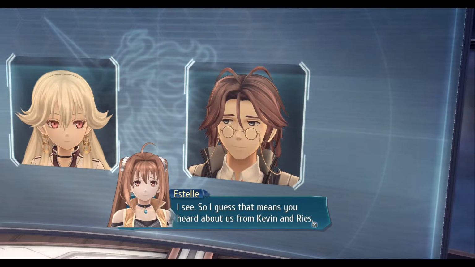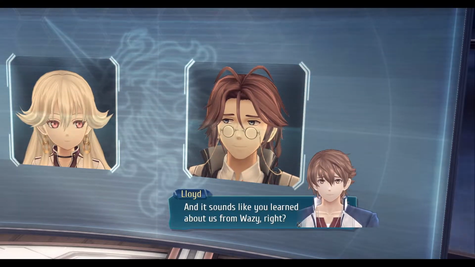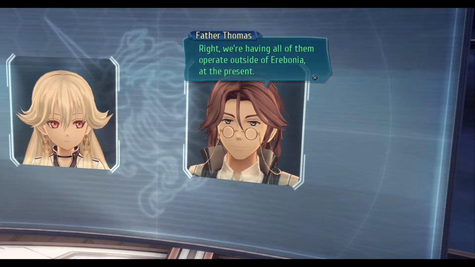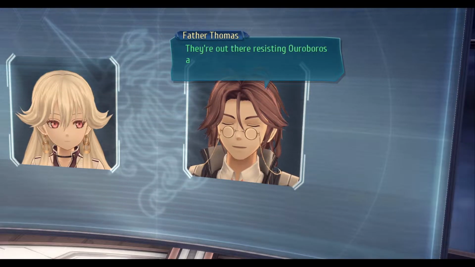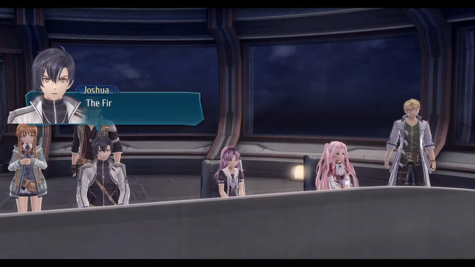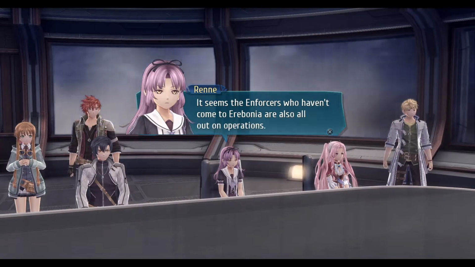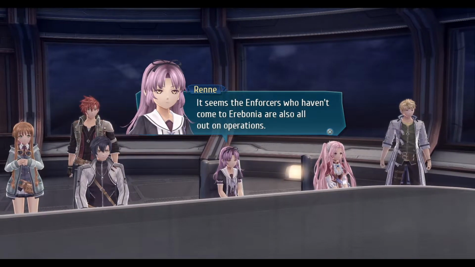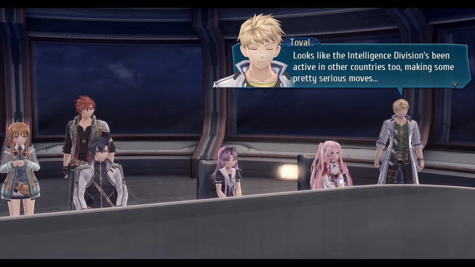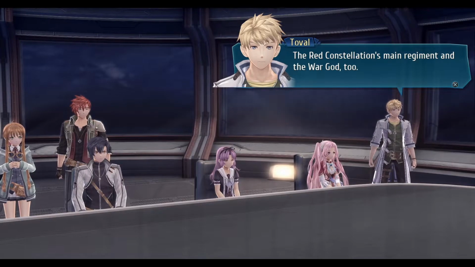So I guess that means you heard about us from Kevin and Reese? Reese. And it sounds like you learned about us from Wazy, right? That's right. We're having all of them operate outside of Erebonia at present. They're out there resisting Ouroboros and their allies working towards the Great Twilight in secret. The 1st, 4th, 5th, and 6th Anguis. It seems the enforcers who haven't come to Erebonia are also all out in operations. Looks like the intelligence division has been active in some other countries too, making some pretty serious moves. The Reconstellation's main regiment and the War God too.